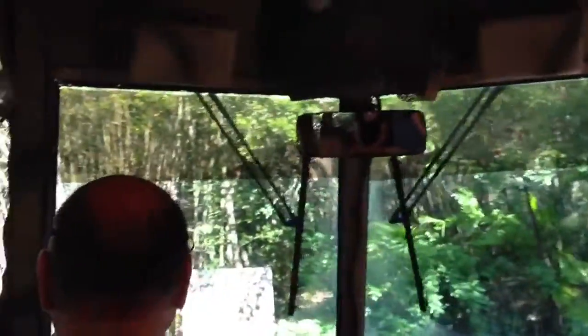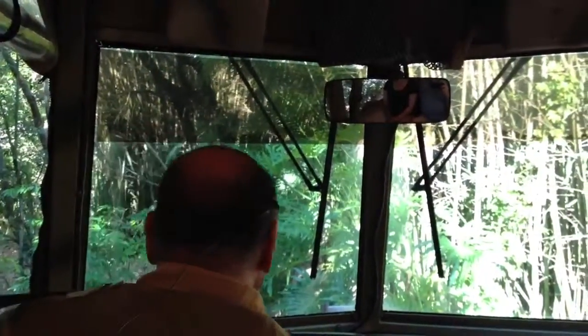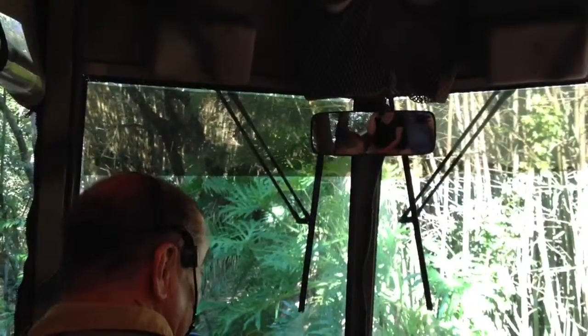If you have adjustable settings on your cameras, go ahead and put them on an action setting like sports. Animals out there moving around. And hold on tight to those cameras because we're not allowed to stop in the reserve in order to retrieve anything dropped off the truck. It's too dangerous to get out and get it. So if you drop something over the side, you can raise your hand. I'll raise mine and we can both wave goodbye to it.